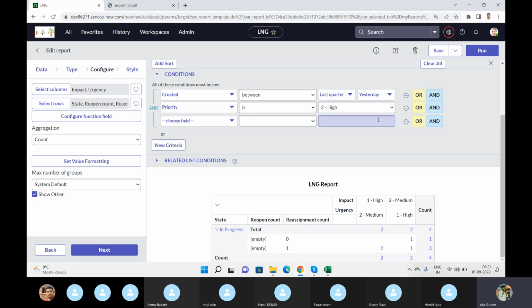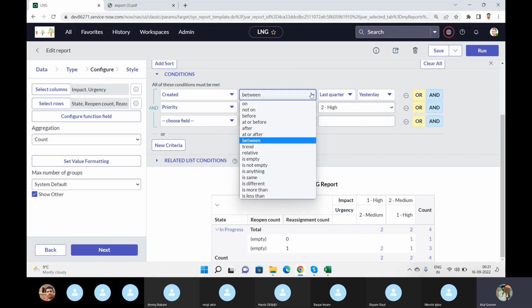You're a human being, not a donkey. You can schedule, that's fine. But what condition do you have to mention here? You have to understand which condition filter to use: on, not on, before, after, trend. That is your homework.